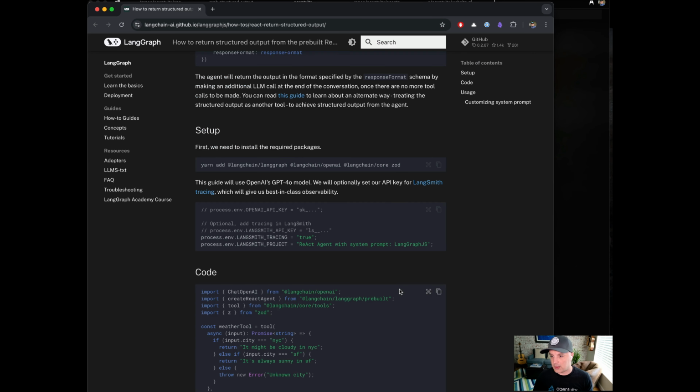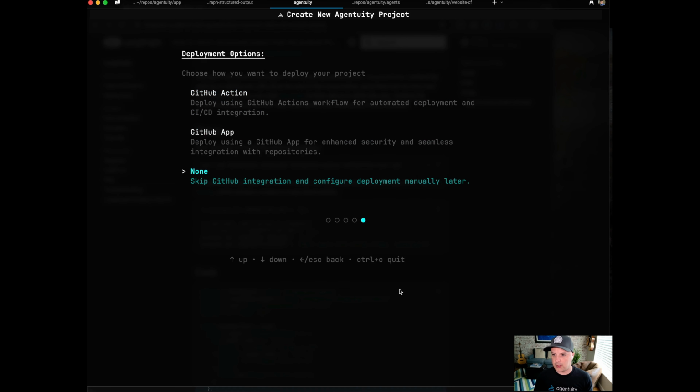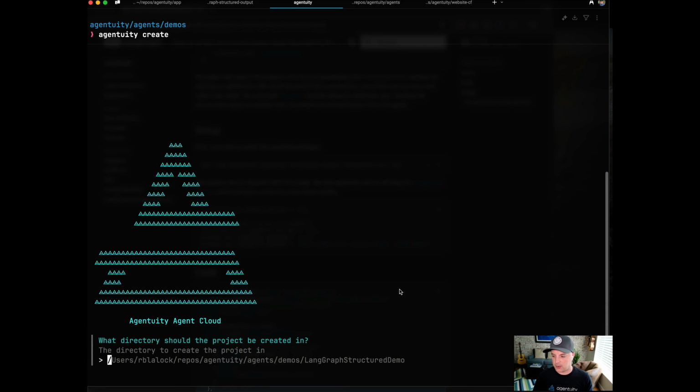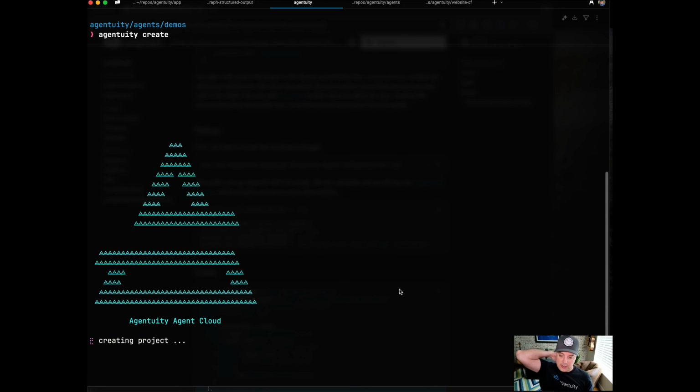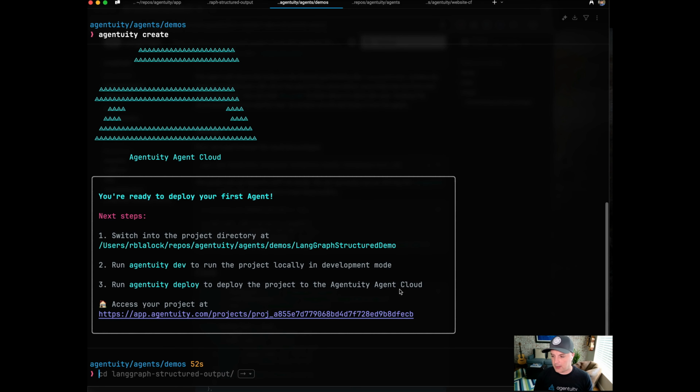Now we need to give it an agent. So what is this called, by the way? It's not called anything, just weather demo. All right. And then I'm not going to add any authentication. We can add an API key later, but I'm just going to hit go. We don't need deployment options because I'm just going to do this locally. It's going to create an Agentuity project in the Node runtime, and we'll have to npm install some of their dependencies here in a minute once it's done. All right, done, ready to go.